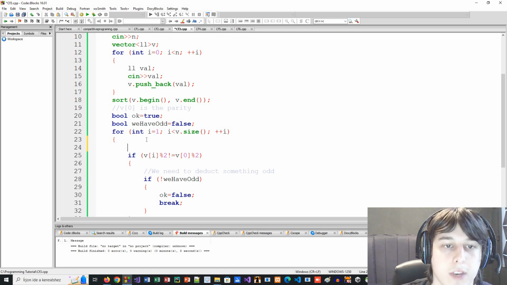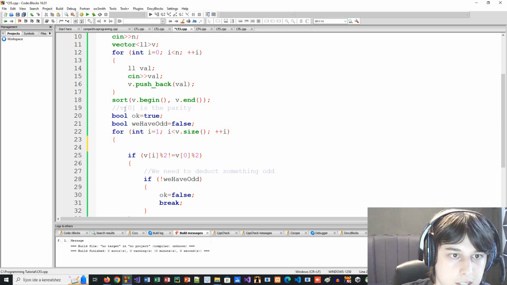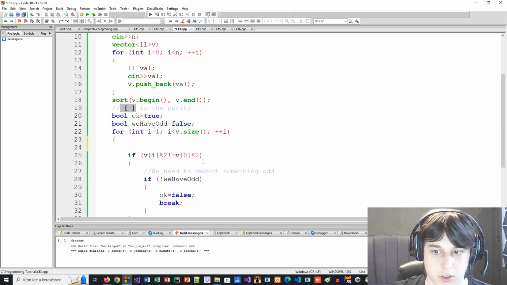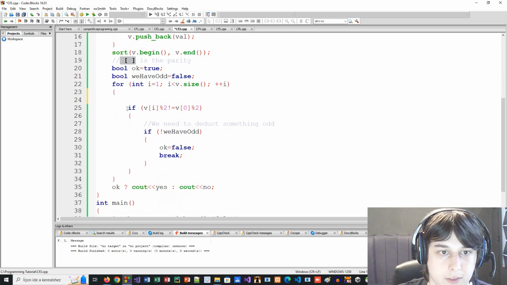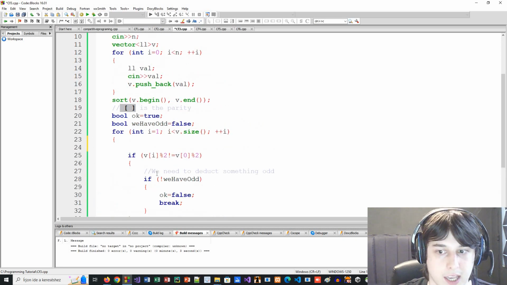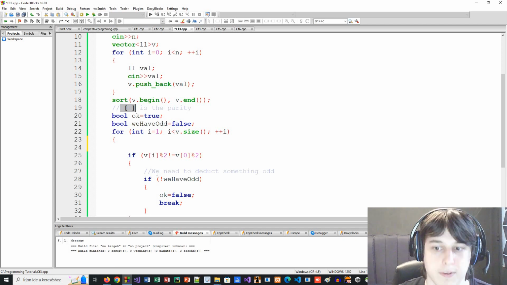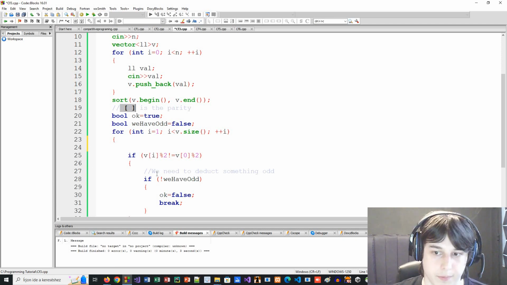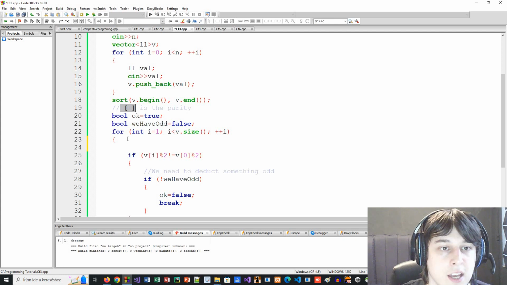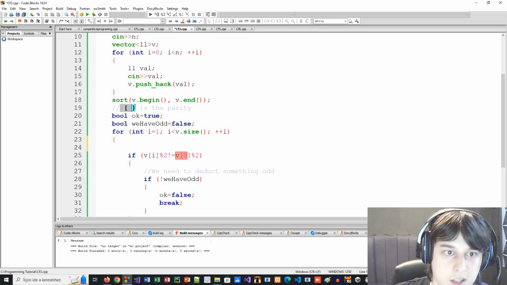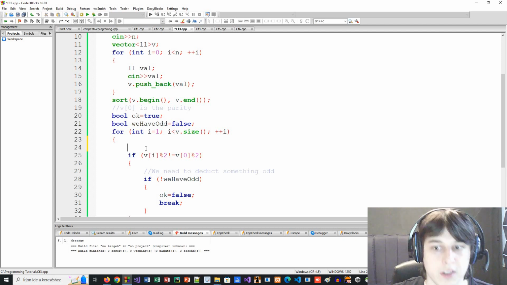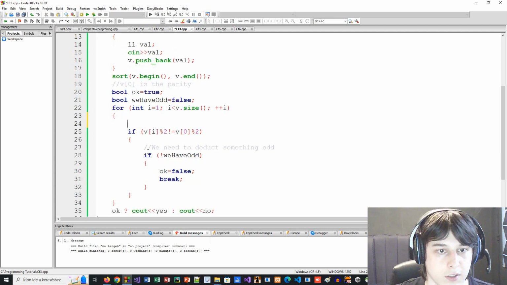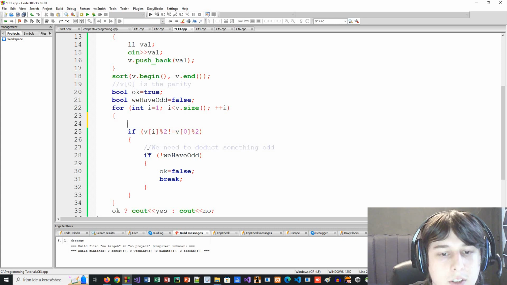So if this is even, then the first odd character we get will ruin it. It will make sure that we can't solve the problem. So in this case, it doesn't matter if we store this. The first odd will be definitely bad. But if this is odd, then if the next one is even, then we can deduct it because it can't be equal.